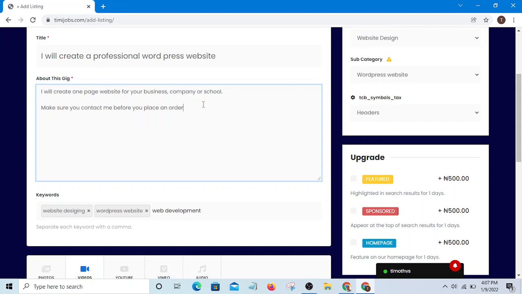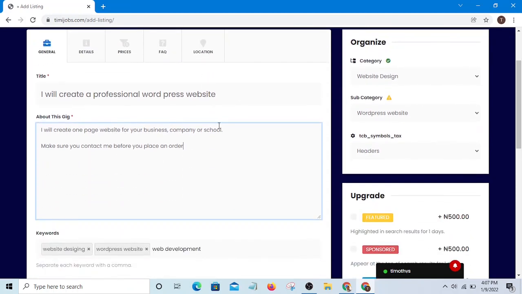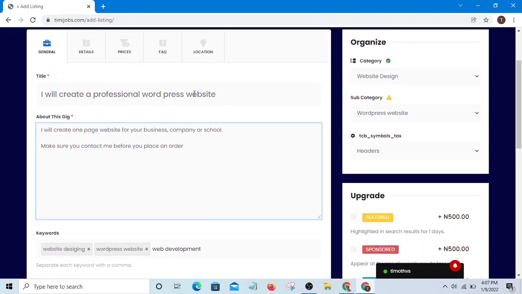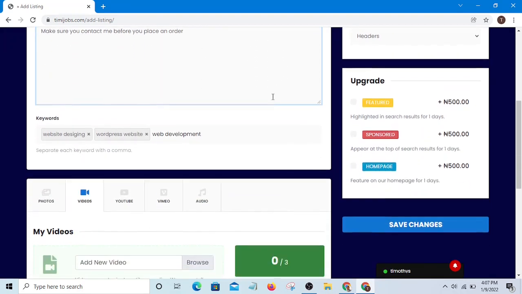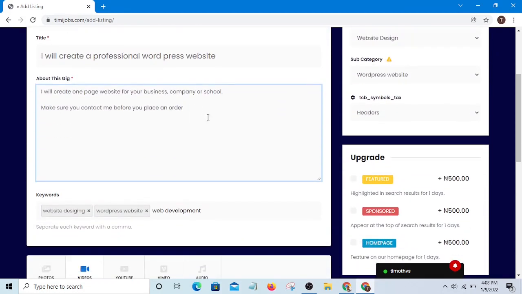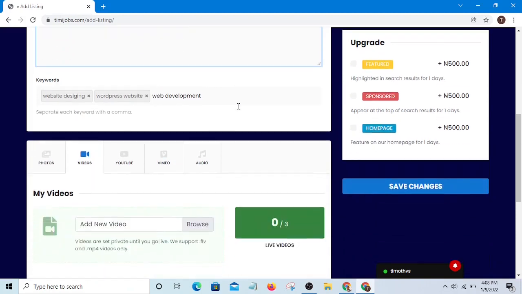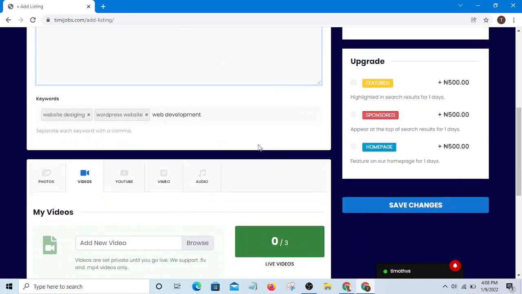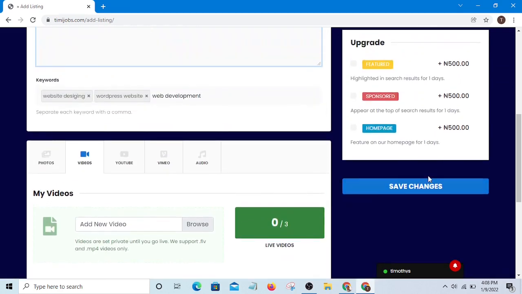The reason for this is maybe what the person wants, your gig may not have covered it. So the person needs to contact you so that you can finalize on what you are going to give to him. And if that is done, then you hit save changes.